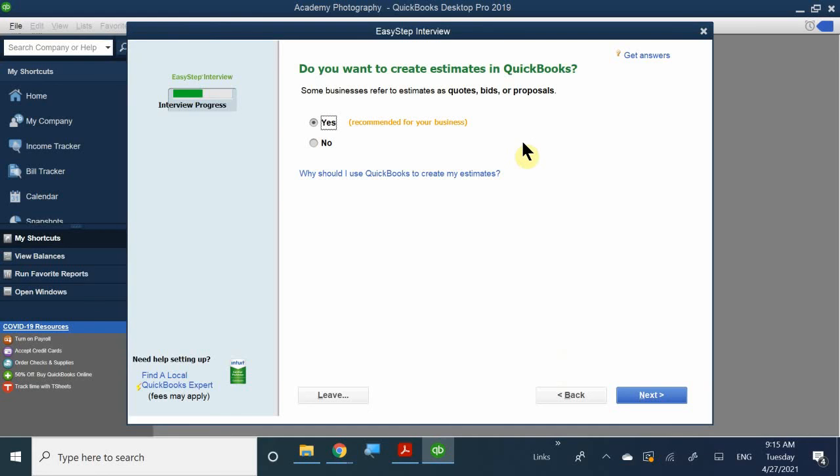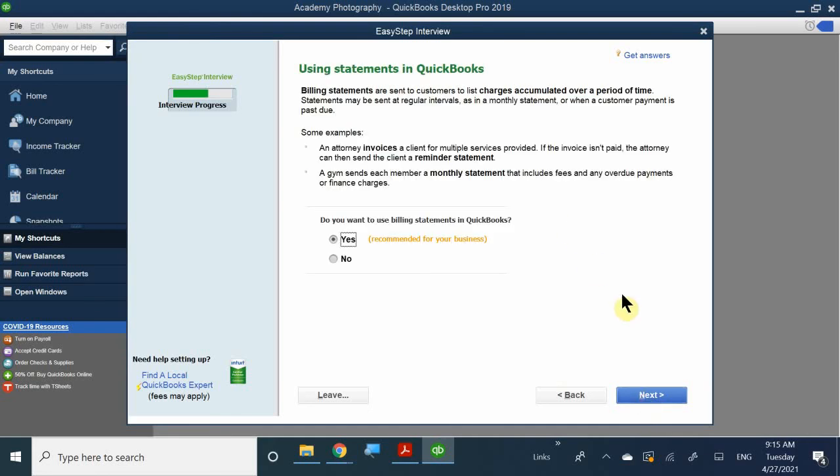Next. The next one asks about using statements in QuickBooks. Especially when you start billing or invoicing people, you definitely want to create statements, especially when customers have large outstanding balances with you. Because we are a photo company, our customers have what's called a credit limit.